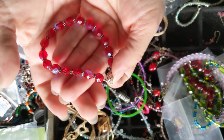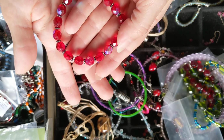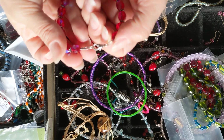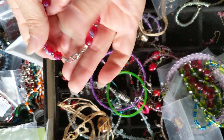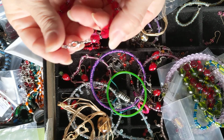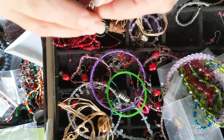Here's another one of those Czech glass, faceted glass, red AB 8mm beads with a daisy spacer and a lobster clasp and an uncovered crimp bead going on. So, this is something baby Andrea made for herself probably, and wore and sparkled and loved, and then stopped wearing for whatever reason. Or maybe I never wore it. I mean, it was supposed to be a gift, but it's so tiny. I can tell this was for my wrist.